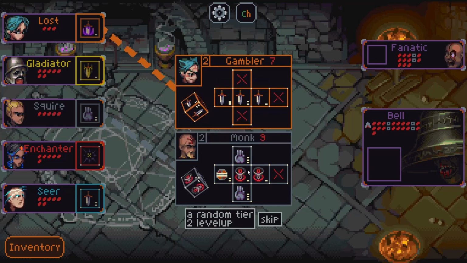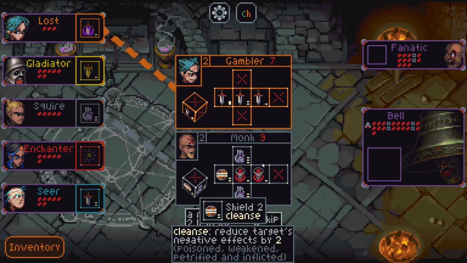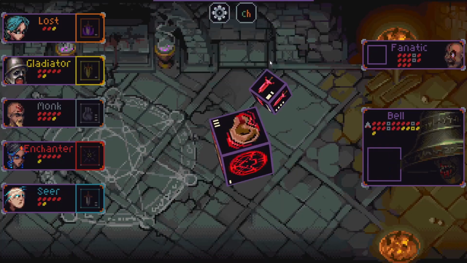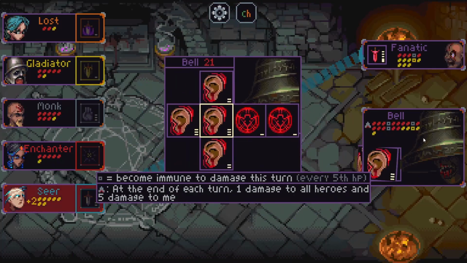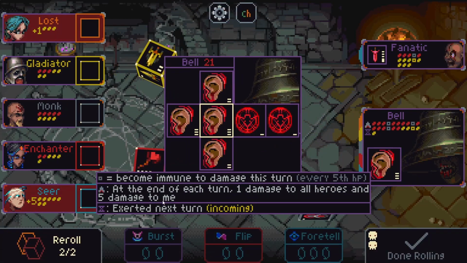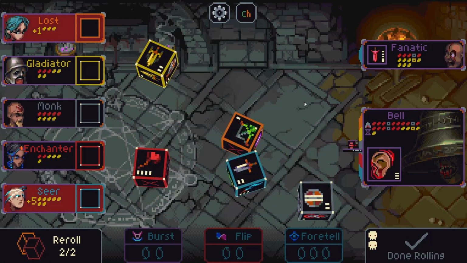I think, however, we gotta take the Monk, because I need some cleanse. I currently have no cleanse. And I'm a big fan of cleanse. Cleanse is good. Alright, we got the Bell. At the end of each turn, it deals 1 damage to all heroes and 5 damage to itself. And it's also about to be exerted. However, I got 2 characters dying. Okay, it's a little scary.